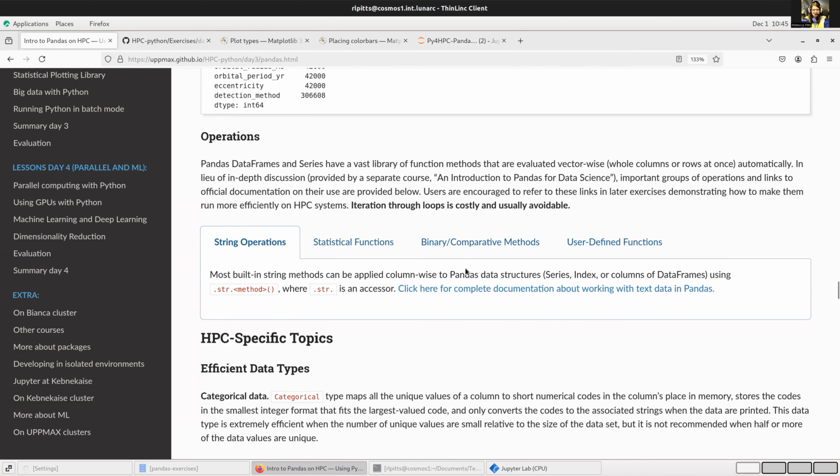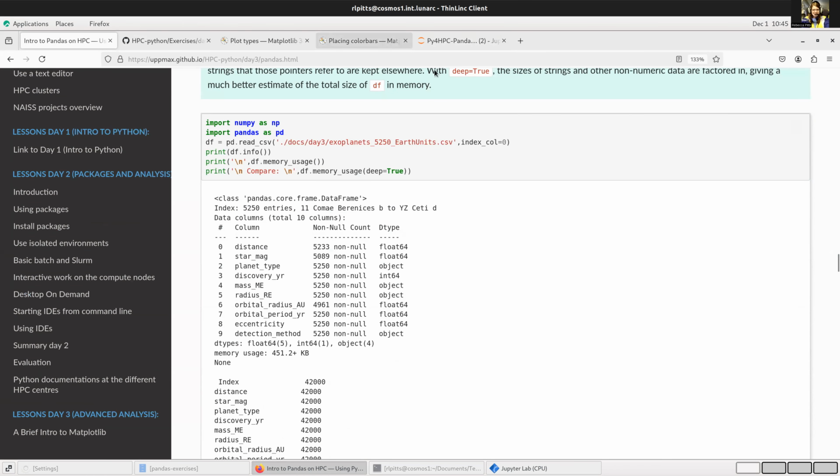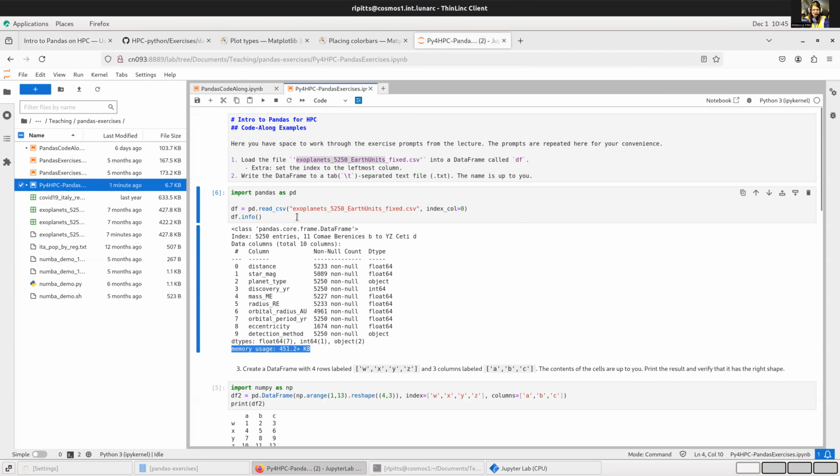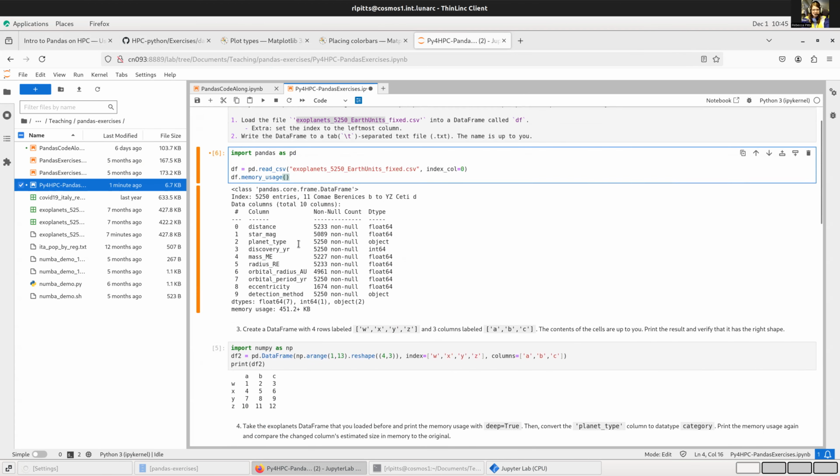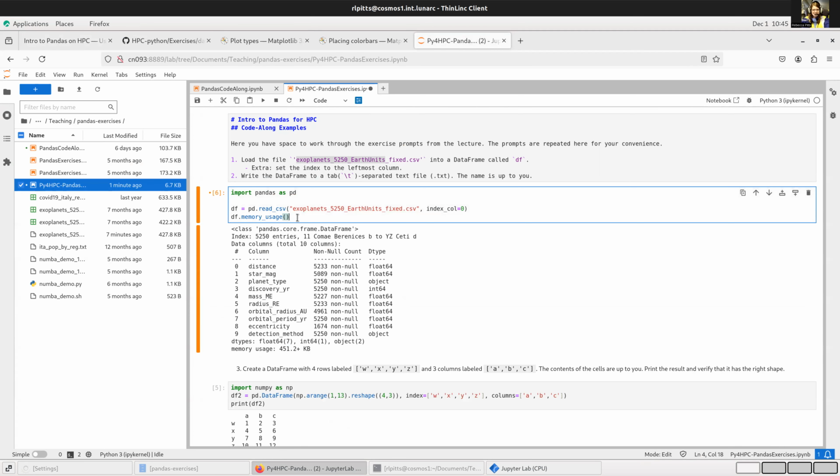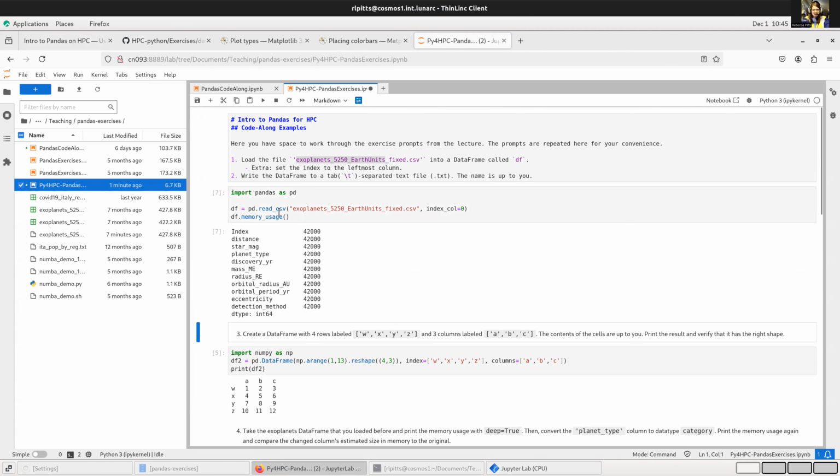So I believe I have you. No, I do not. So what I'm going to do now is print memory usage, the default version. And as you can see here, it's reporting that everything has a memory size of, I believe, 42,000 bytes apiece.